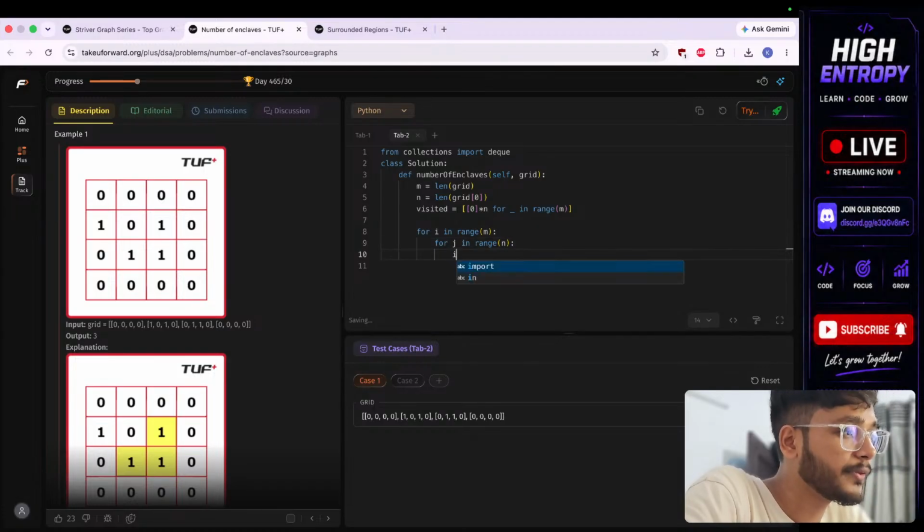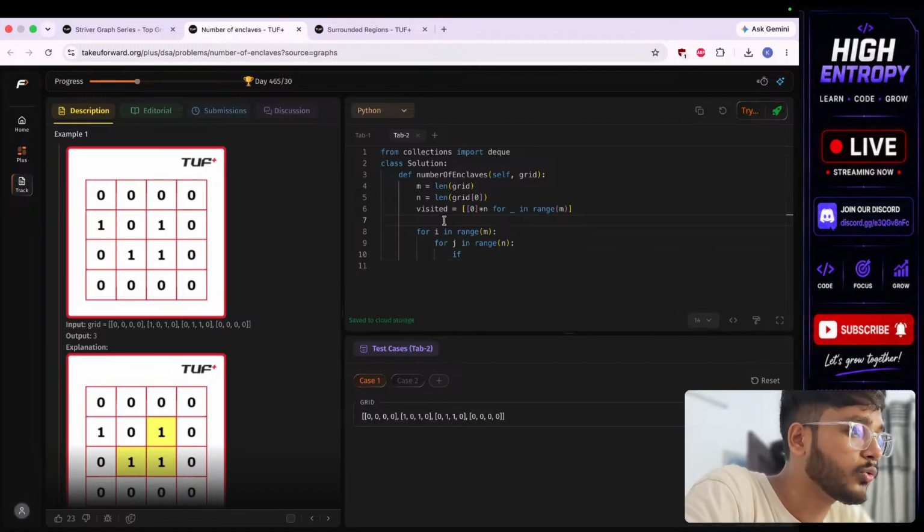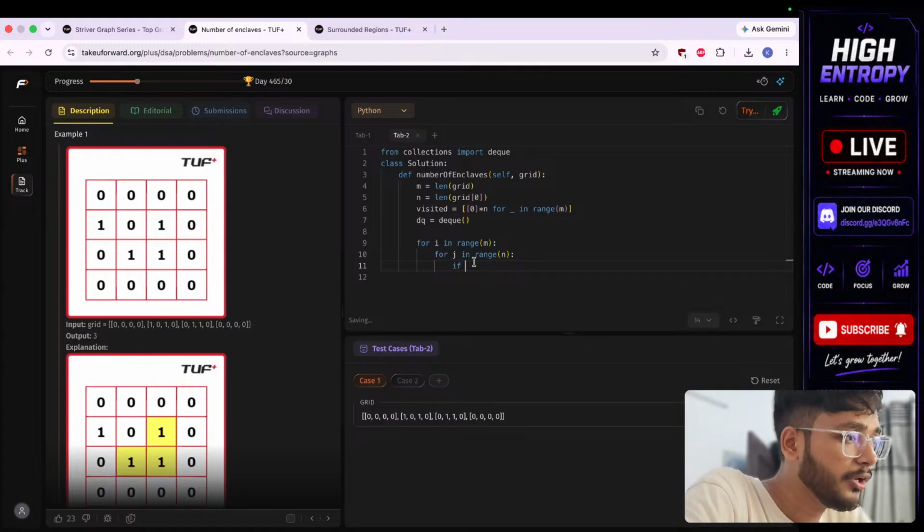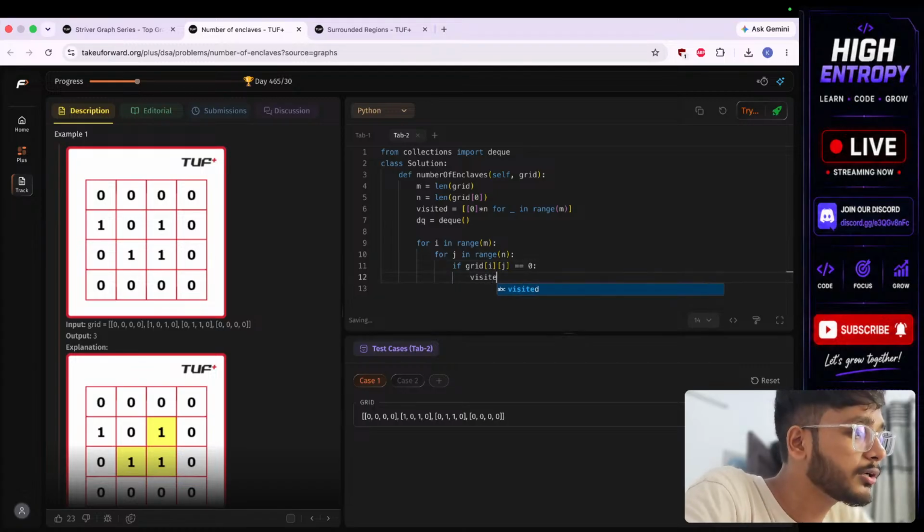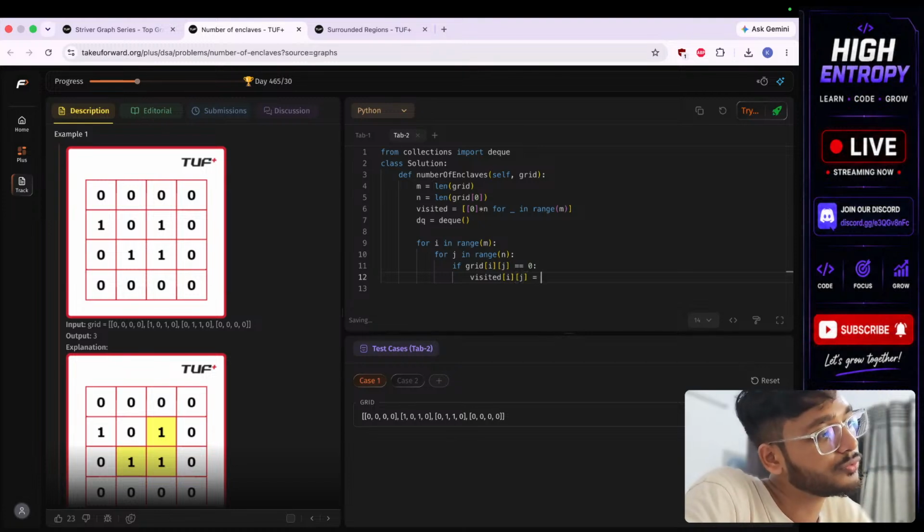okay, let's create the deque so that we can push through a deque. If grid of i and j equals 0, then visited of i and j equals 1.